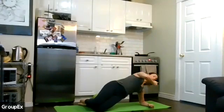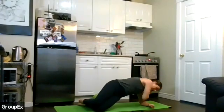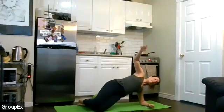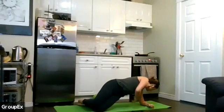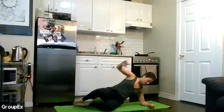Take that right hand high over it. Rotations, take it around and back up. And rotate and back up. Good. 8, 7, 6, 5, 4, 3, 2. Last one. And bring it. Lovely. Sit it up.